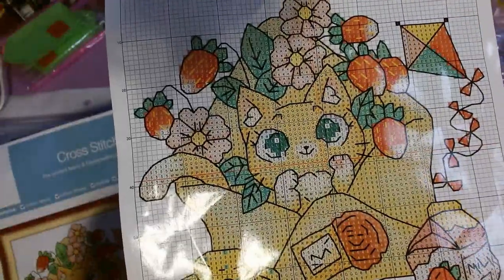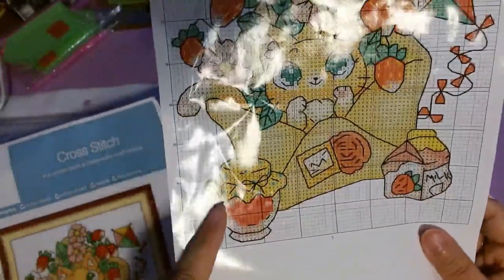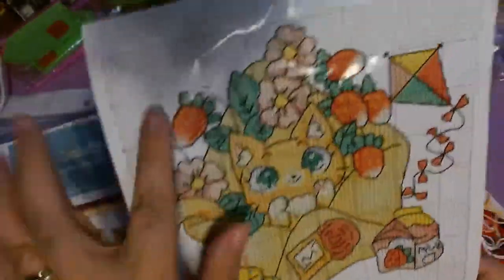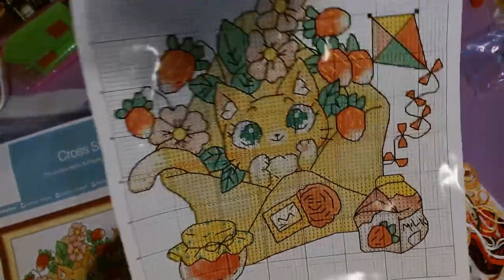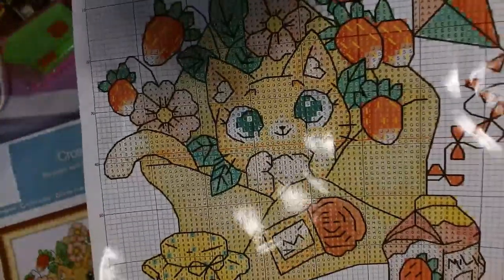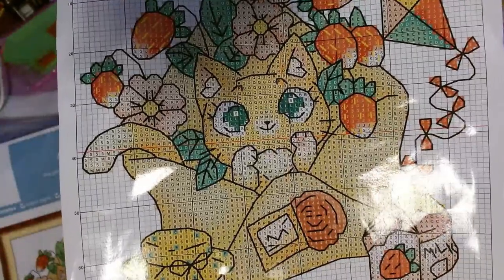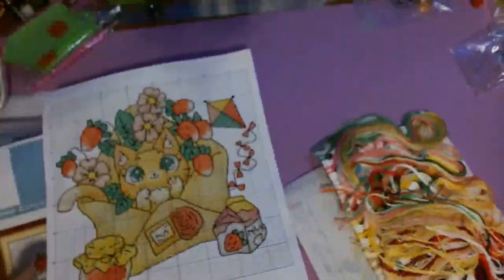Look at that excited little expression. So cute. It's got a little kite. It's got some strawberry milk. Got some kind of jam, probably strawberry because it's surrounded by strawberries. It's just so cute. Again, printed clearly. It's Joy Sunday. Expect nothing less. Easy to read. Be easy to follow.